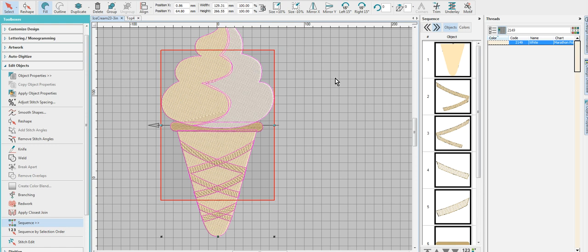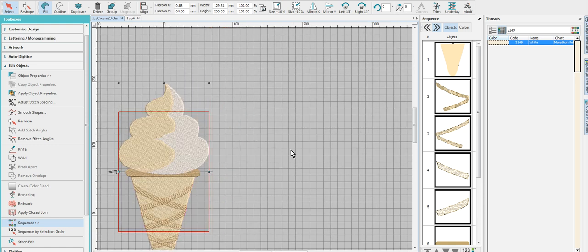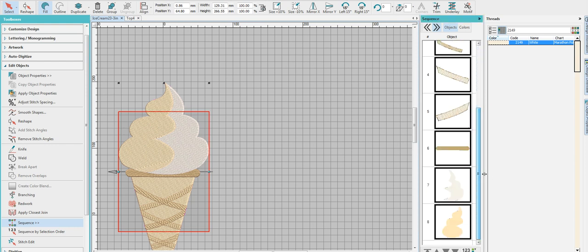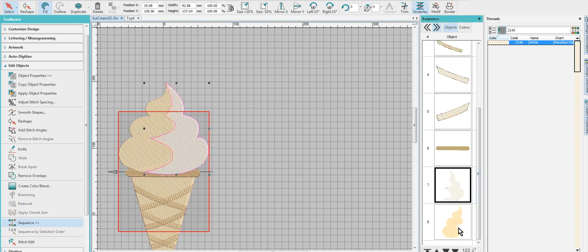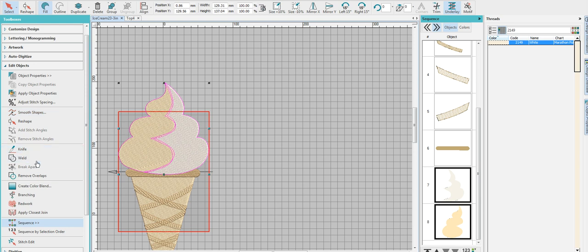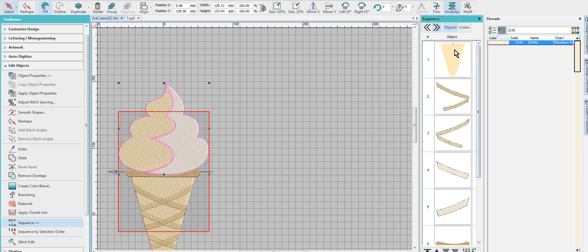And, well, we're not finished with it yet. So, for both of these, I'm going to remove the overlaps. So it changed this up here, although you can't really tell. And let's see, what else am I going to do?